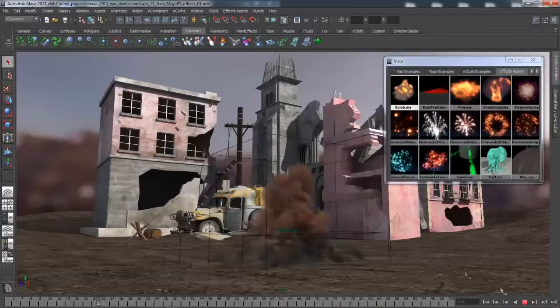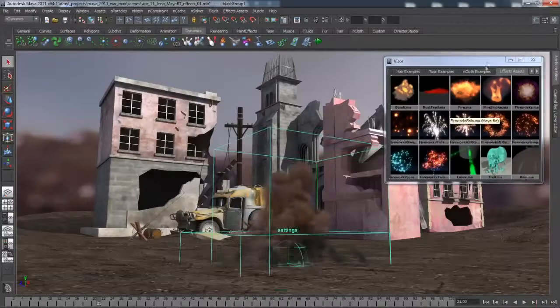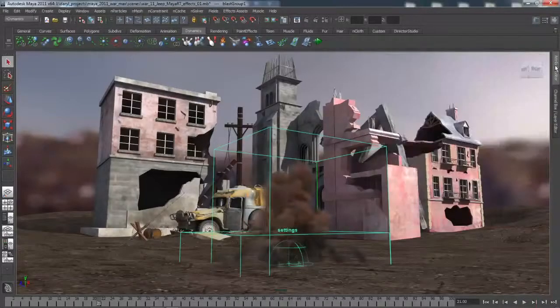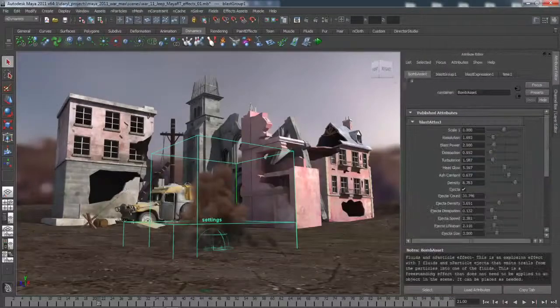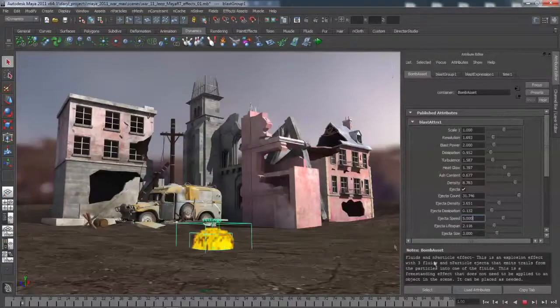The effects assets are based on the asset framework inside of Maya, so this gives us the ability to collect all the different attributes that go into making up this overall effect and publish those attributes to a single asset node. This gives the artist one single place to go and begin modifying parameters to change the overall look and feel of the effect. For this example, we'll increase the speed at which those projectiles are coming out to something like 5. Oops, let's do 5 on that guy, and we'll play this back one more time.